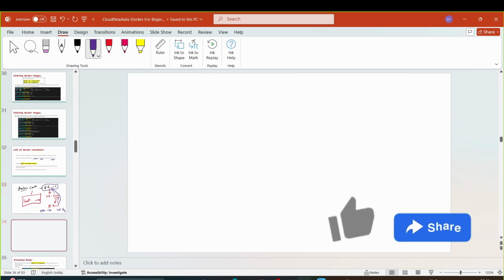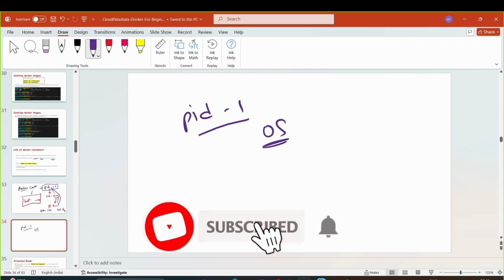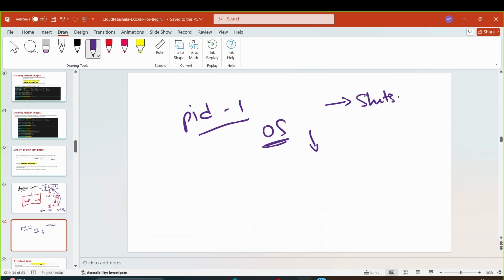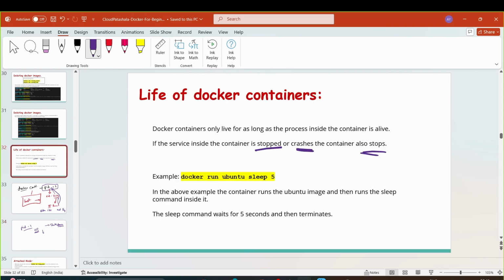In an operating system, if PID number one goes down, then the OS also shuts down, because the first process ID is responsible for running or booting the entire kernel. So something similar happens in containers as well, and this is how it is done.